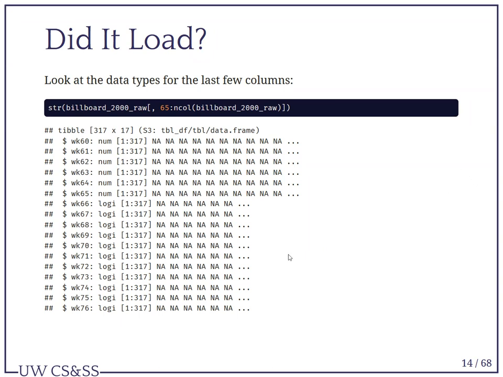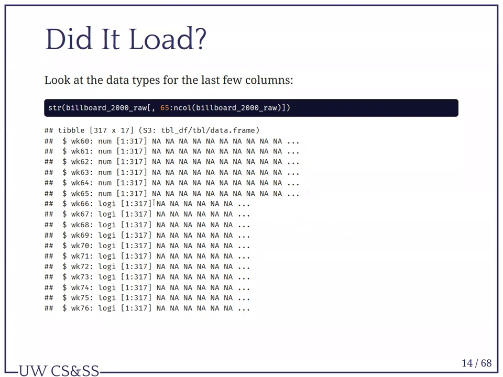And so part of the reason that these have been assigned to be logical and not numeric, like week 65 and up, is that read_csv will take the first, I think, 100, it might be 1,000, but I think it's 100 just because of the nature of this data, cells from each column in order to guess what their column is going to be.